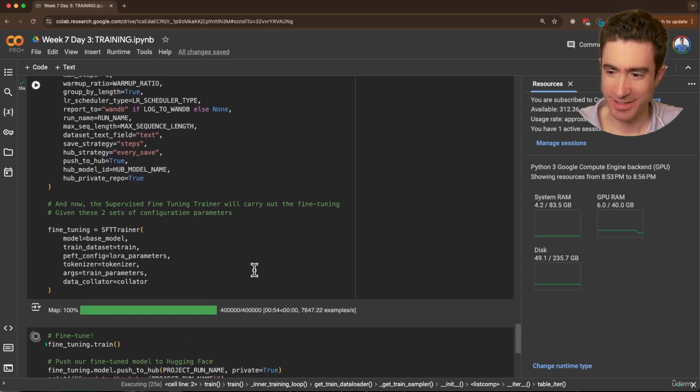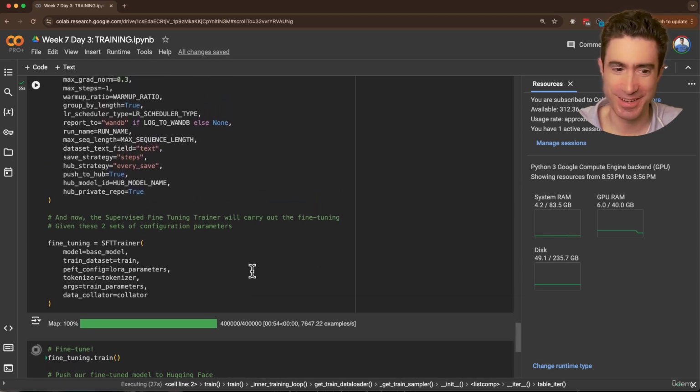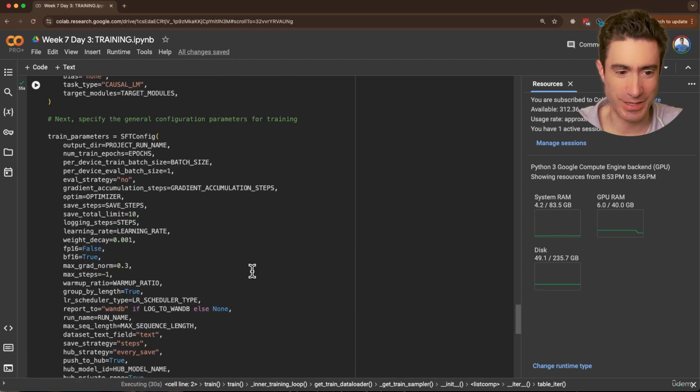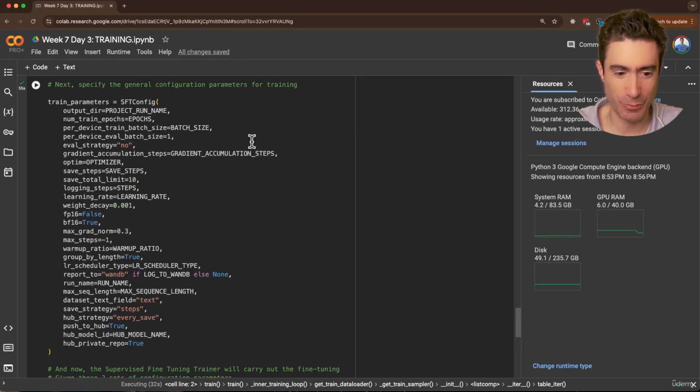While it's doing that, since we're waiting for it just for a second, I might as well talk to some of these other training parameters that we didn't mention before. Eval strategy. It is typical when you're doing this kind of training that you would have a held out data set that you would use for evaluation, a constant set that's not involved in training, that you would use to validate that the model is making progress.